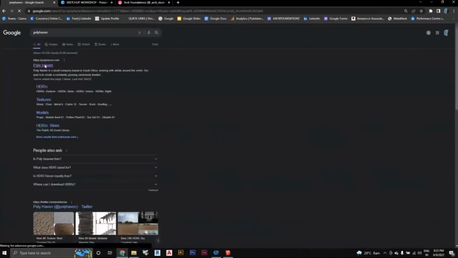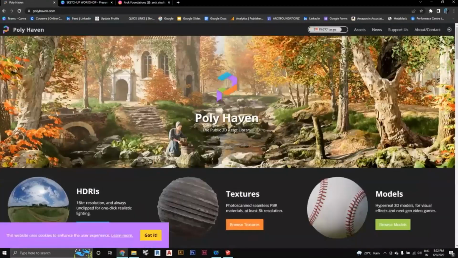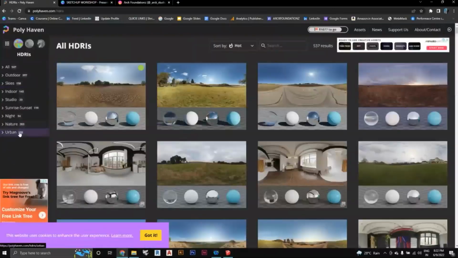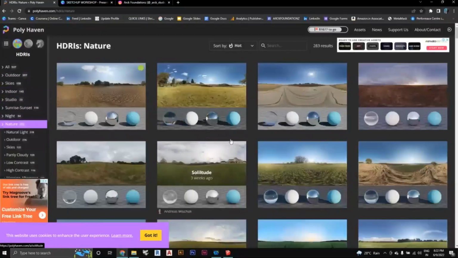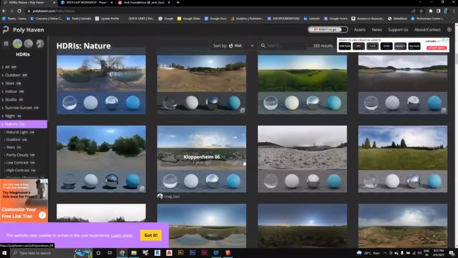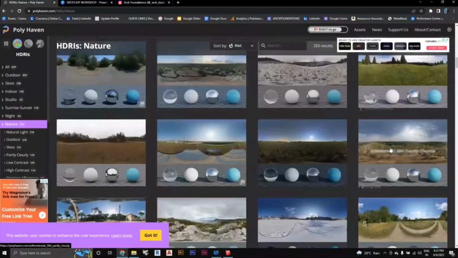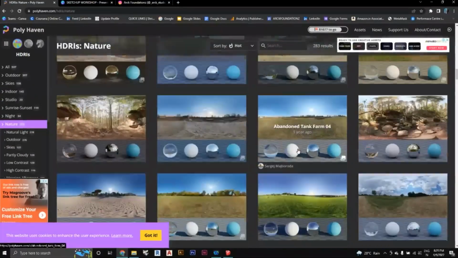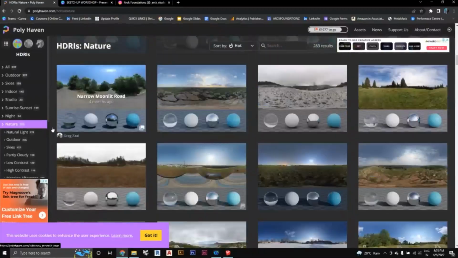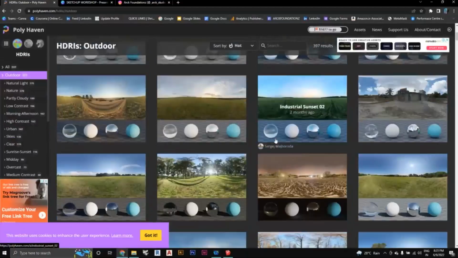So go to Poly Haven. This is the site that I was telling you about. You can go for HDRI images. You can browse HDRIs. There are many options out here. Like outdoor, skies, indoor, studio, sunlight, sun sky, and a lot more. If you go to nature, I want a different typology. You can download any type of image or any type of environment that you want for your model. From here you can select one. Let it be outdoor, if I'm getting a good one.